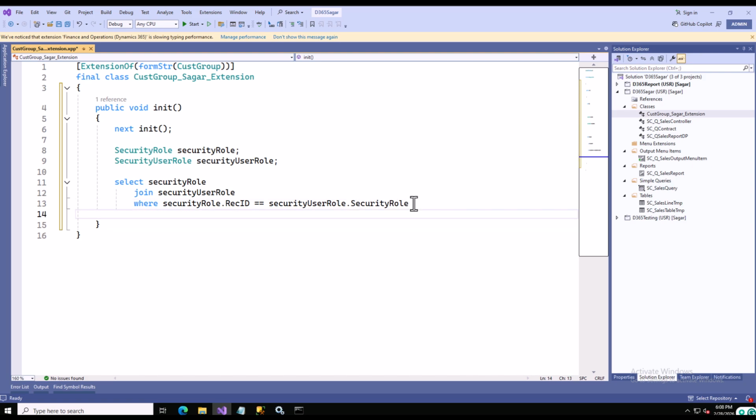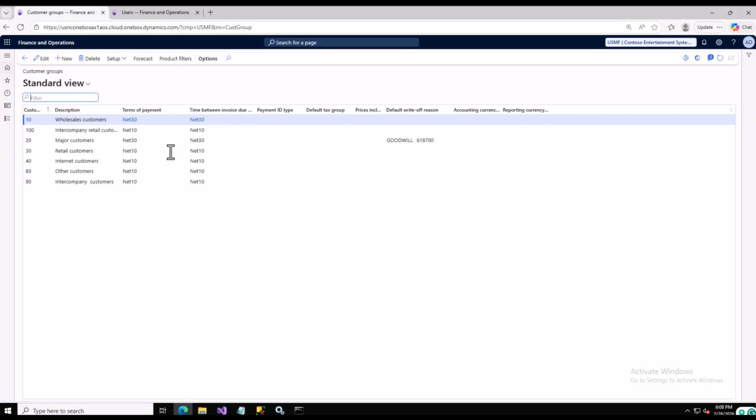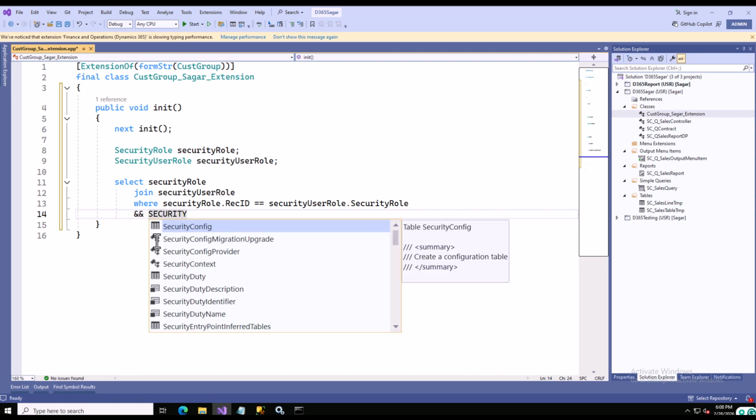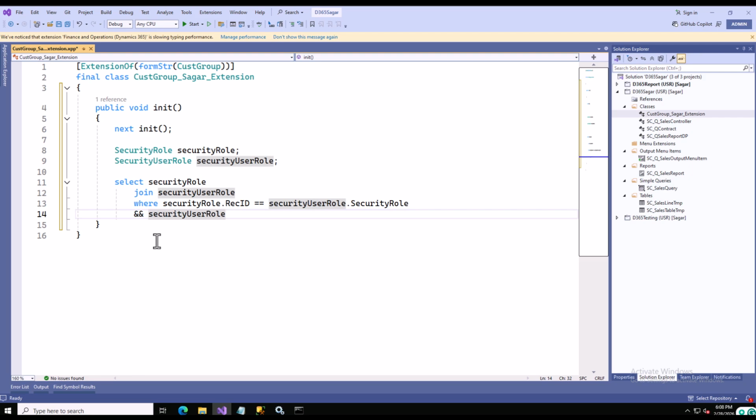But currently I'm interested in the current user. When I'm opening my form, I need my current user ID, which is admin in my case. So I'll put an AND condition, and I can say security user role dot user.